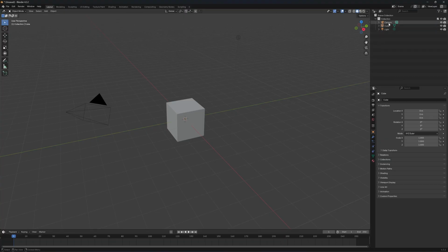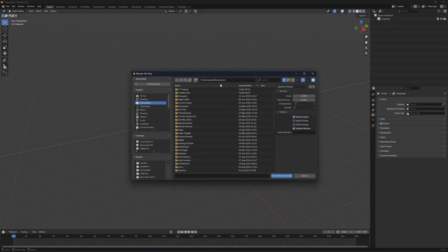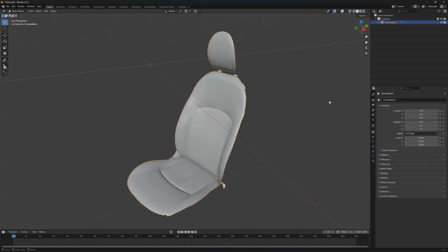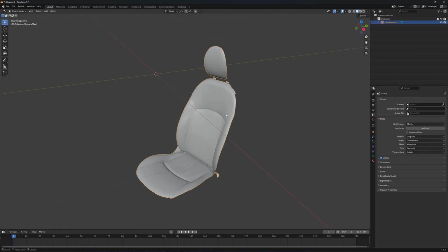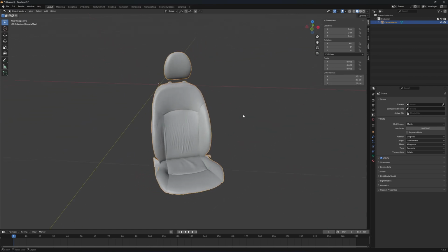So I'm going to import the mesh into Blender. File, import OBJ. Choose the file, scale it 0.001. Import it. Click on Home. I'm going to change the unit to centimeters. Click here, click on End. So the size is correct: 60, 89, 73.